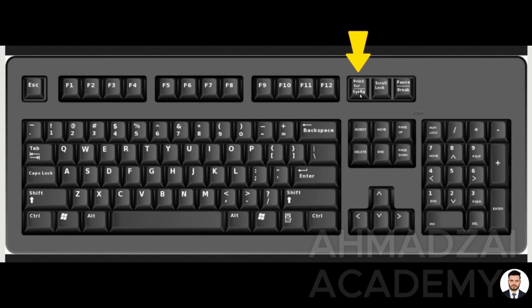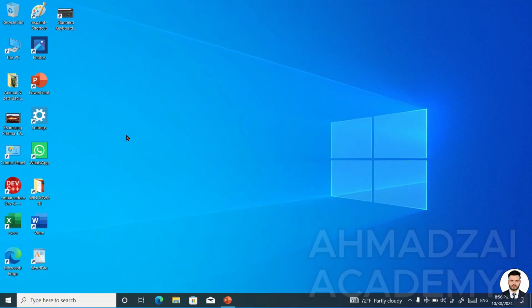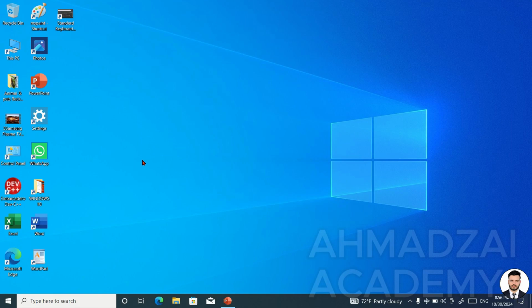This key is still present on all keyboards even now, whether it's a desktop keyboard or a laptop keyboard. We've had this command or this key since the time when there was no Snipping Tool, no Snip and Sketch or Step Recorder. These are programs, the ones I explained to you earlier. Back when these programs didn't exist, what did we use? We used this very button called Print Screen, and we still have Alt as well. Print Screen takes a screenshot of the entire screen, but if you press Alt with Print Screen, it only captures the active window. We mentioned that back in the days of Windows XP and earlier versions, when there was no snipping tool at all, how did we take screenshots?